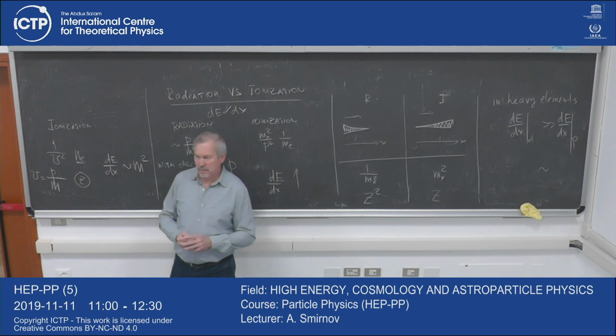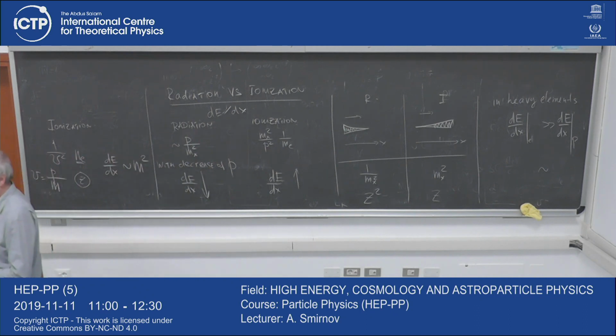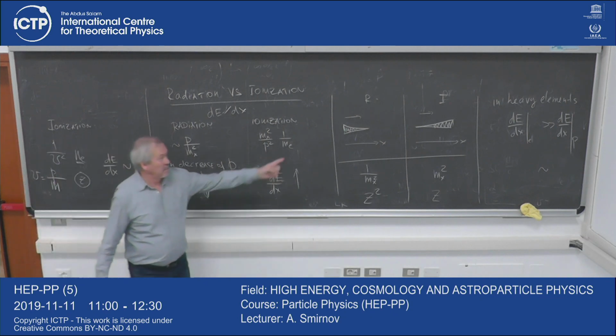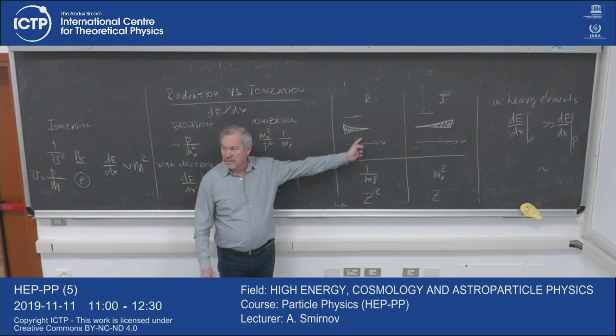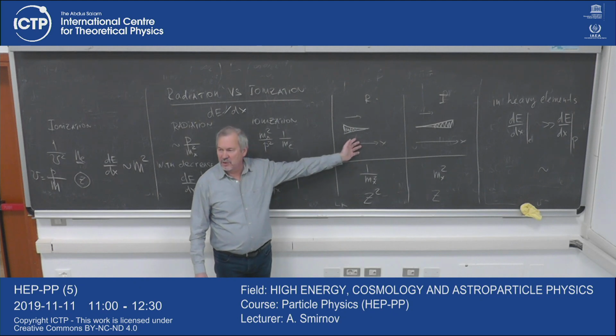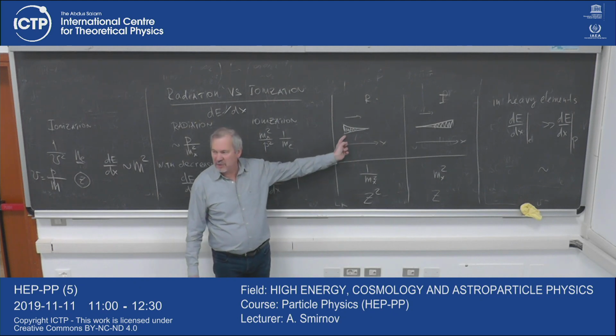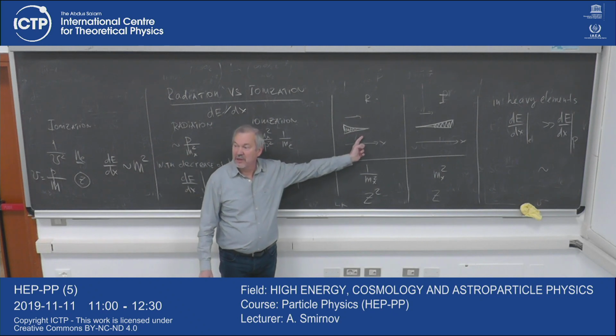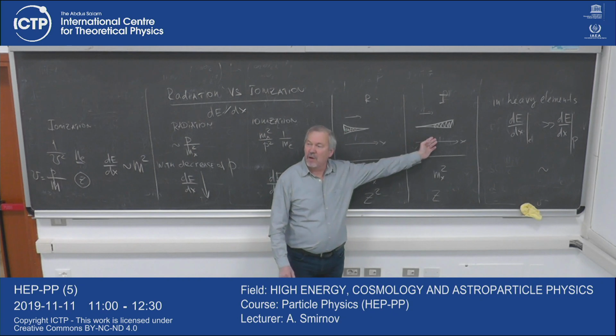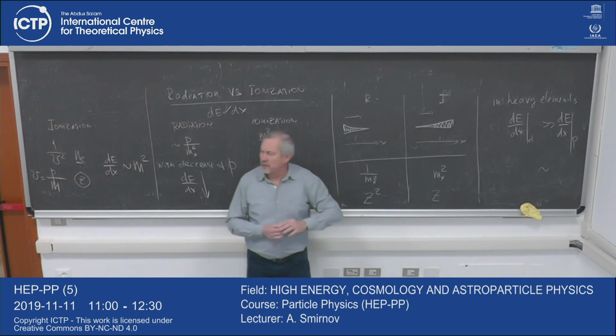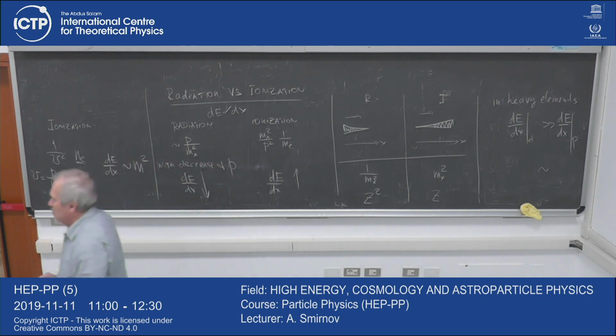To know if radiation or ionization is dominating, we have to look at the rate at which energy is lost. Is that the idea? Well, experimentally you see the track, you see where the particle comes from, and if you see the track become narrower and narrower, then this is radiation energy loss. This is typical for ionization energy loss. So then you can guess what is the dominating mechanism.